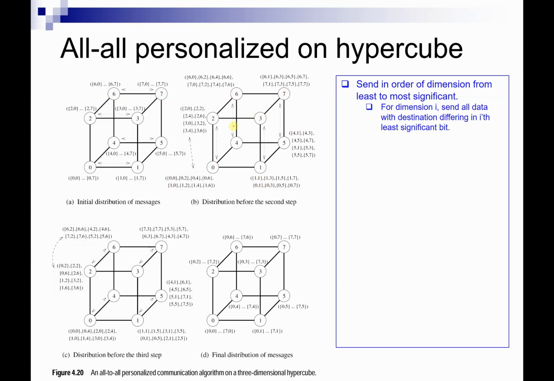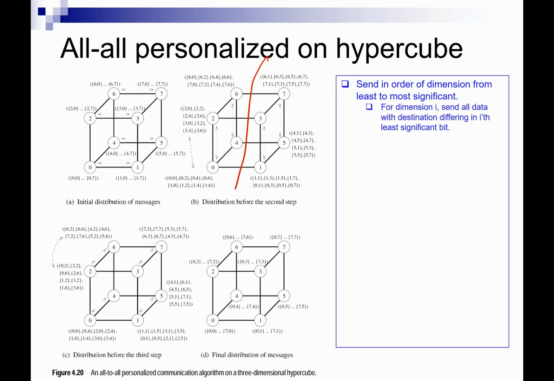So now, again, we've basically cut this problem in half. Now we have the left phase and the right phase. So we cut this problem in half like this, and now we can just focus on doing all-to-all personalized broadcast in the smaller hypercube, in the left hypercube, and in parallel, we can do all-to-all personalized on the right hypercube. So let's go one more step.